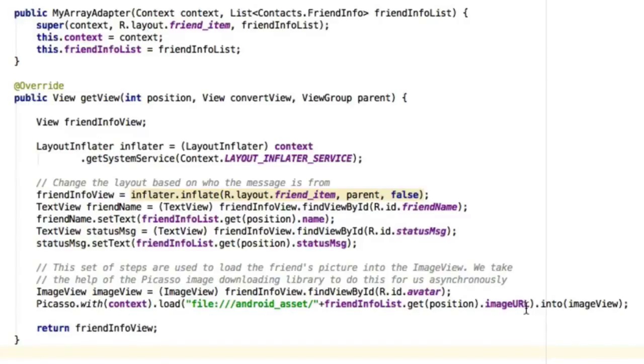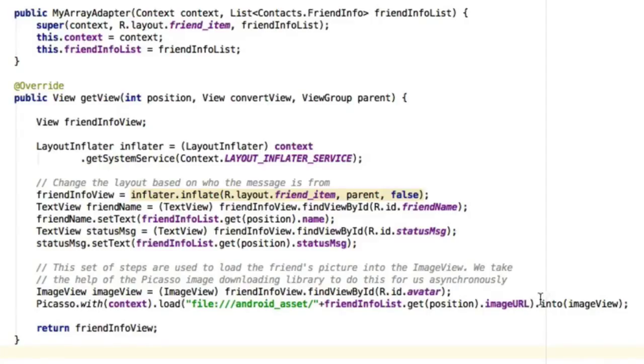Whenever you are using any one of these libraries, it's a good point to go and read the documentation of the library to understand exactly how it works. But to simply state, it's fairly straightforward to understand what this statement is doing. It is calling the Picasso library, and with the current context, it says load this file.